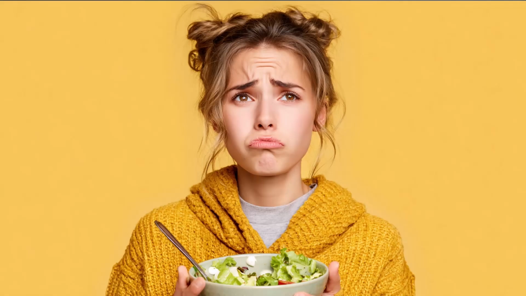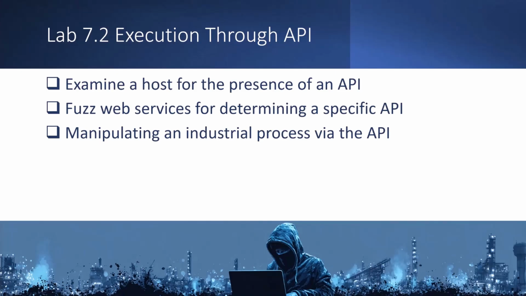And then at the end of the day, you end up with a bad batch of salad dressing that you have to essentially flush down the drain. And then you lost all of the money that you spent on those resources, right? On those different ingredients to actually make the salad dressing in the first place. So Lab 7.2 is going to walk you through that example using the text-based HMI. So it's really set up as a simple example of working with an API in OT.